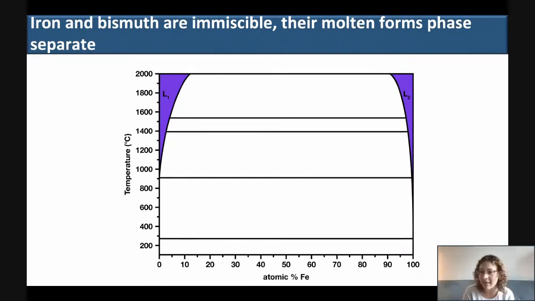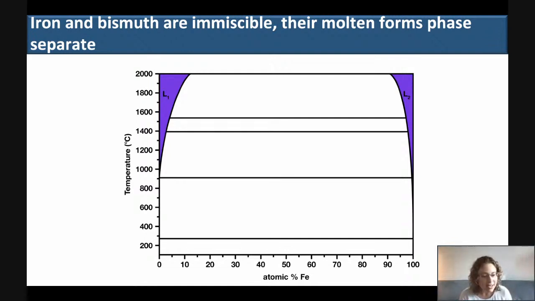Now, one of the key things that we were interested in and continue to be interested in is this idea of taking a magnetic material and a material that has orbital angular momentum, putting the two together and creating new interactions. So we decided to go after the iron bismuth binary system. So copper bismuth is like water and ethanol. They're miscible. What you can see here is that iron and bismuth are like water and oil. They don't mix at all.